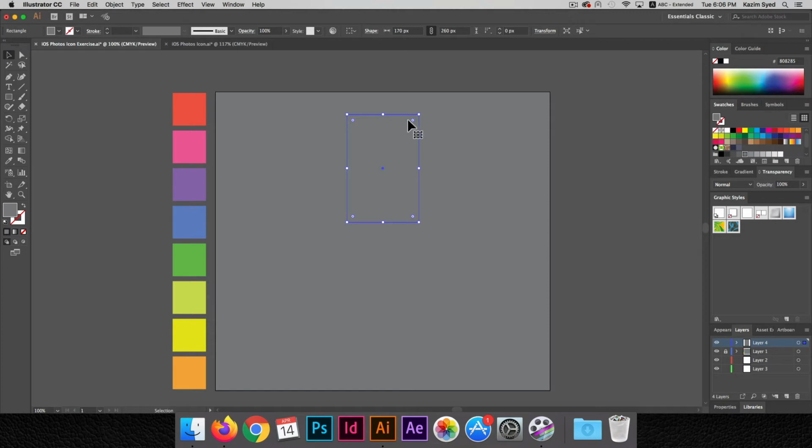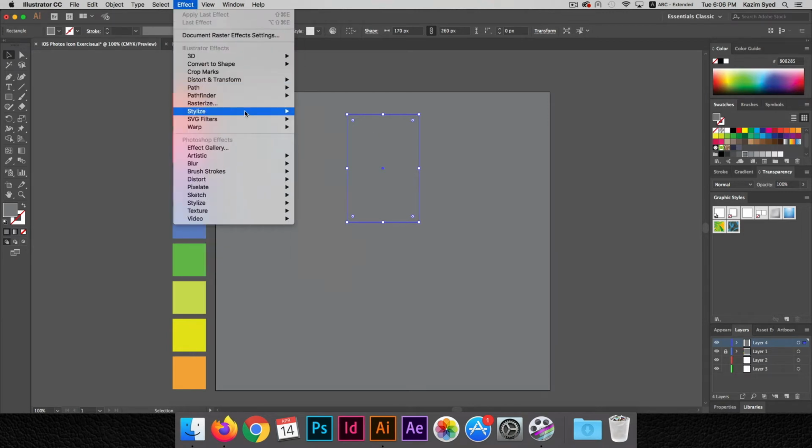There are two ways to do it. If you have Illustrator CC, you can just click on this small circle and click and drag and it will round the corners. If you have an older version of Illustrator, such as CS6, CS5 or earlier, I'll just hit undo, and then to get the rounded effect you have to go to Effect, Stylize, and Round Corners.